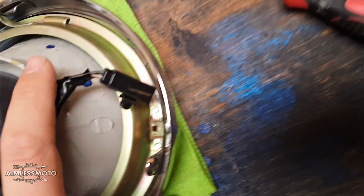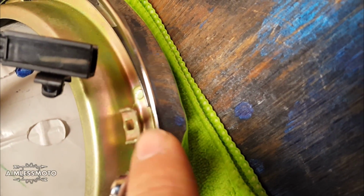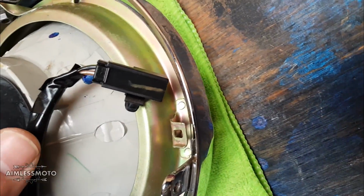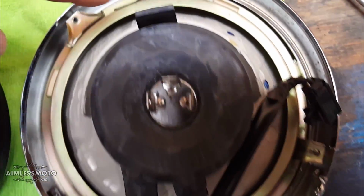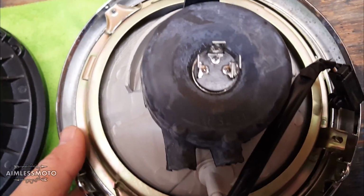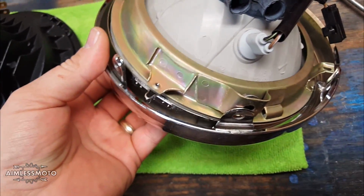Now, the first thing you're going to take out is there's an adjuster screw that goes from the front of the light to this little bracket here. It consists of a long screw, a spring, a washer, and a nut plate. The nut plate sits in the back here in this recess. That's what allows you to pivot the light left and right to align it when it's in the actual headlight bucket itself. The next thing you're going to remove are the 2 pivots for the left and right pivot. Once you do that, the outer ring can be separated from the headlight itself.